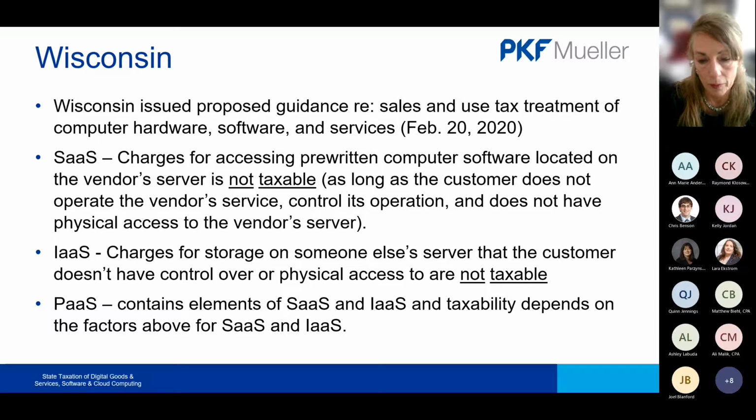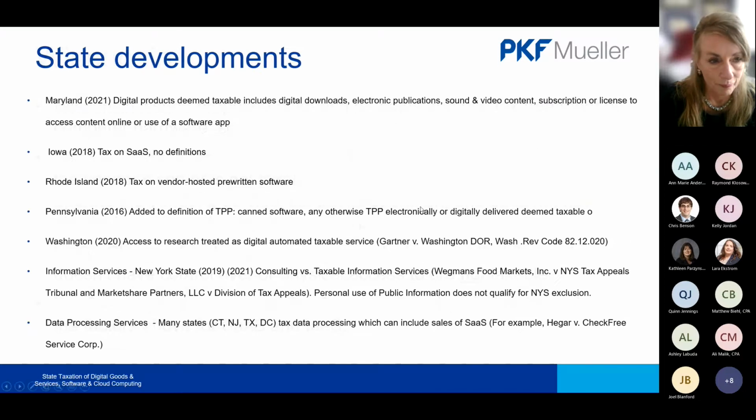And then infrastructure as a service is also deemed not taxable, again as long as they don't have control or possession. And then platform as a service contains elements of both SaaS and IaaS, so the taxability depends on the flavor, as mentioned above. So we have some state developments here. We're going to go across these. These are just things to look out for moving forward, or if you're not aware of already, to take note of.